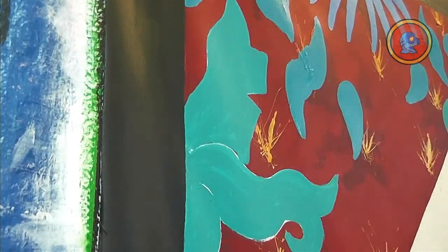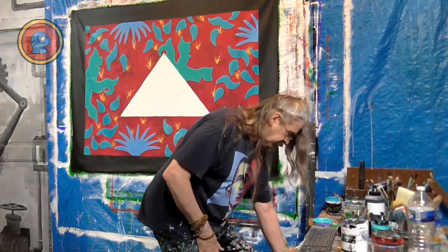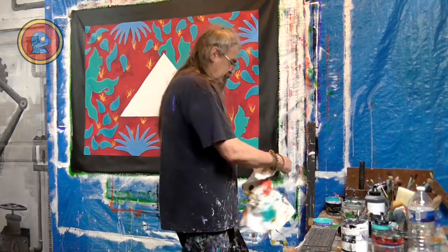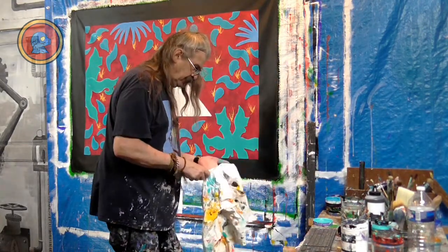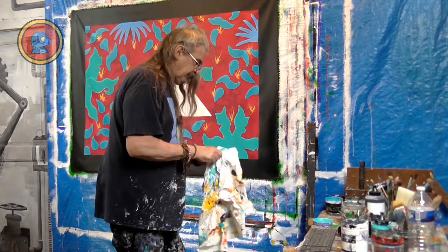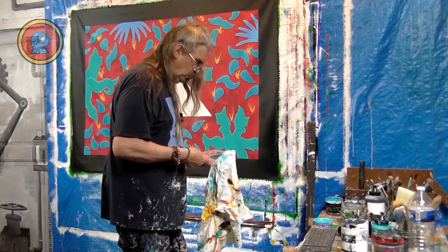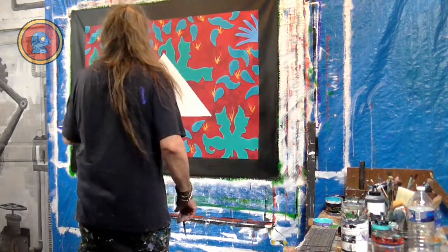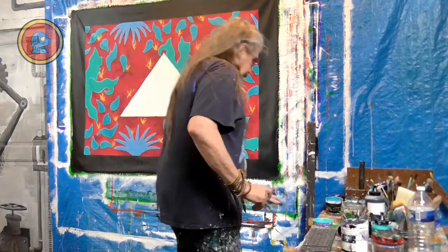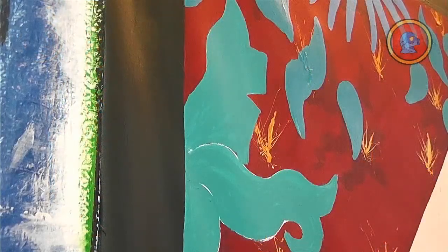But first, just like before, I am going to rinse off my paintbrush and wipe it dry so that it's more comfortable holding it in my hand. Squeeze it nice and hard, get rid of that excess water. There we go. Okay, let's go for it. So I'll switch back to numero uno.